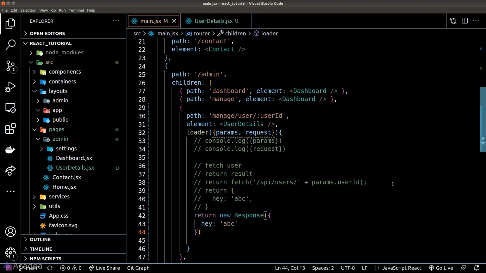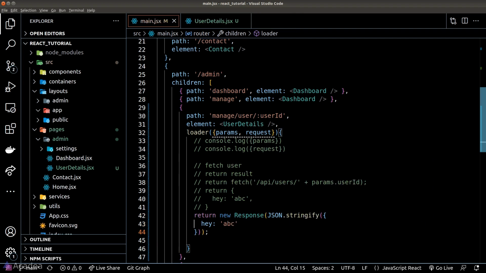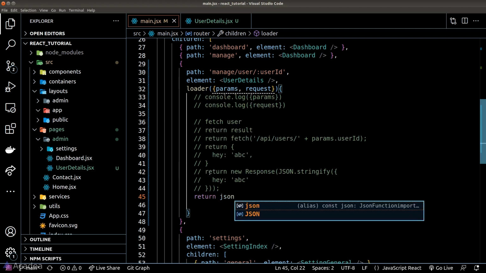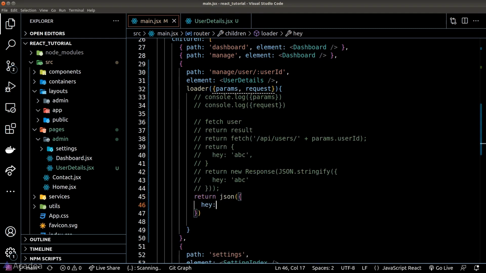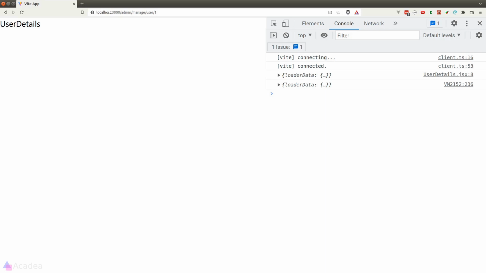We could also return an HTTP response object inside the loader function. And behind the scenes, React Router will automatically convert the response into a JavaScript object for our component. In fact, React Router does provide us a helper function called json that will convert any object into a new response object. And if we hover on the function, we can see in the documentation, it is returning us the response type as the end result. Now, if we go back to our browser, we could still see that the user detail component was able to grab the data correctly.